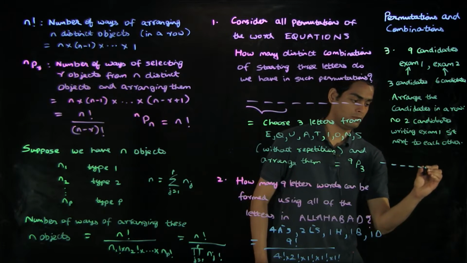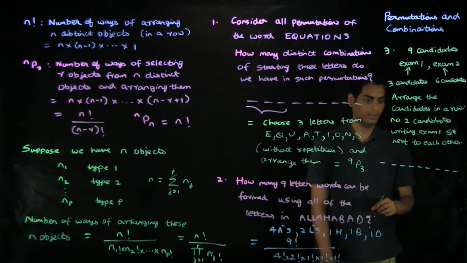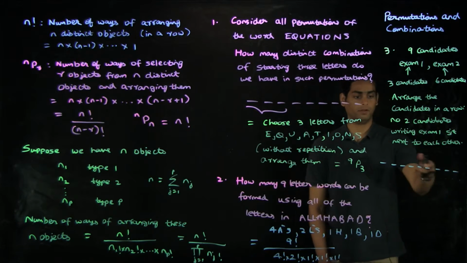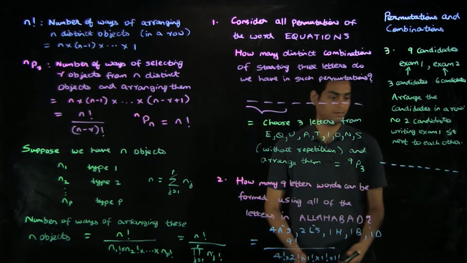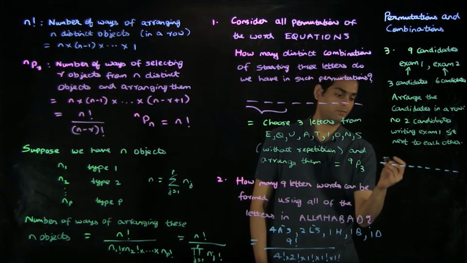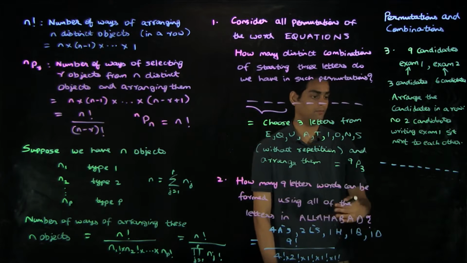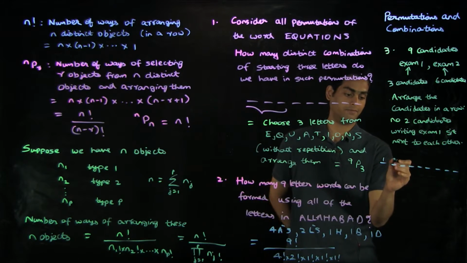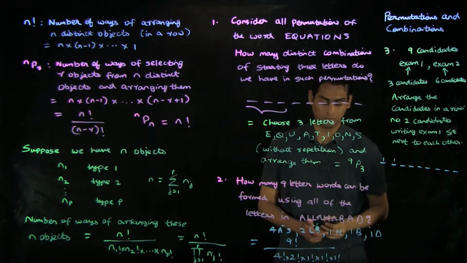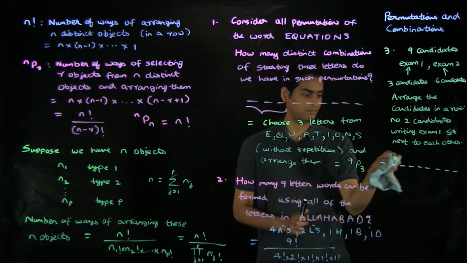Once again, you have 9 different spots to fill in a row, and you have to fill the 9 candidates in these 9 different spots. In each spot you can fill in either 1 or 2 depending on whether the candidate is writing exam 1 or exam 2. And you can't have an arrangement where this candidate is writing exam 1 and this candidate is writing exam 1. So that is not possible.